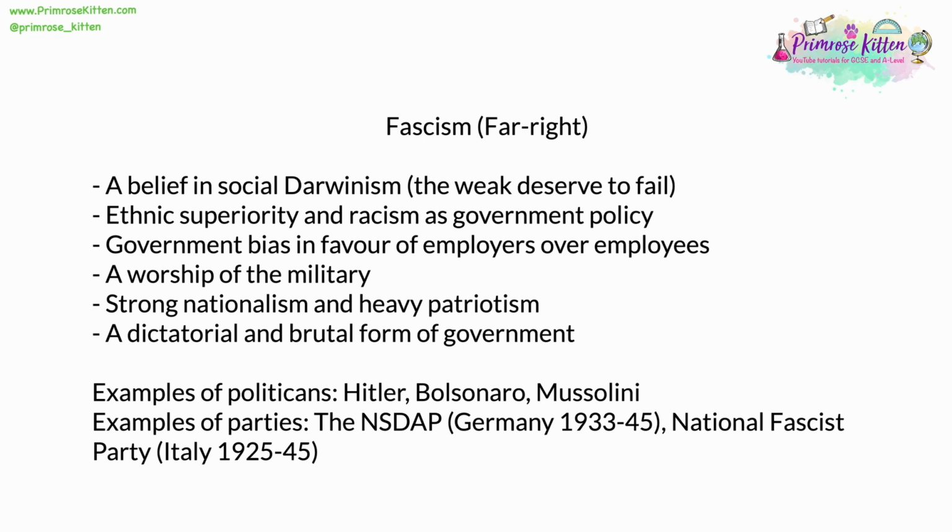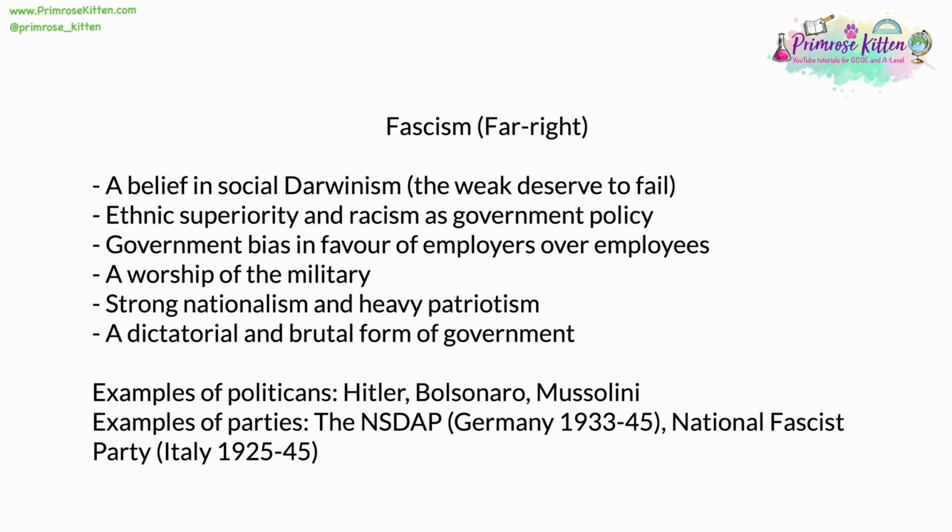Fascism is regarded as the ideology of the very far right. Fascists have a belief in social Darwinism, the idea that the weak deserve to fail. Their weakness makes them deserving of failure, of ethnic superiority, and endorsed racism as government policy. The idea that one race is genetically inherently superior to another race. There is usually government bias in favour of employers over employees. The idea that because employers are strong, they deserve to rule over their employees, who individually are weak.